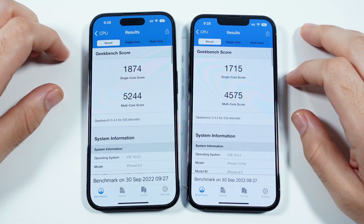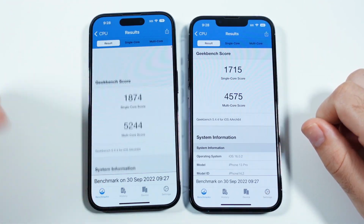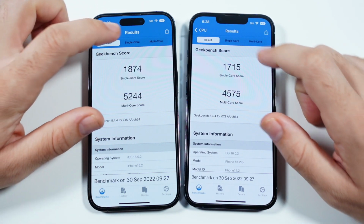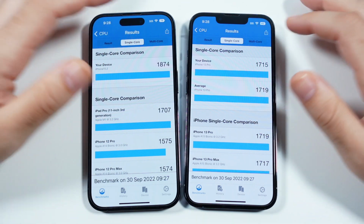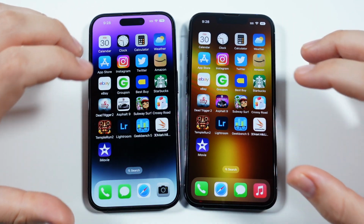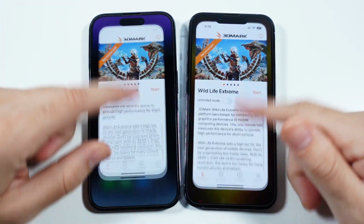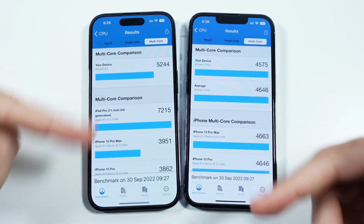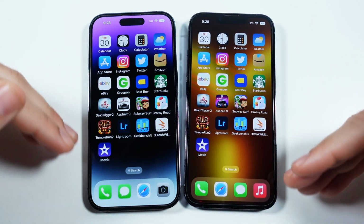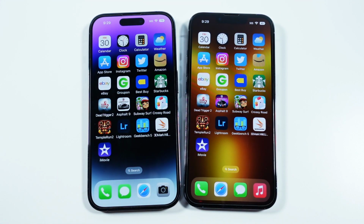If you are playing games from time to time, you will involve a little bit better performance with the iPhone 14 Pro, maybe a little bit better sustained performance because of that higher multi-core. But in the real world, day-to-day, these phones feel like the same thing, honestly. Even with that benchmark showing it being faster on the iPhone 14 Pro, an everyday user will probably never even see that. That's my point there. That single core is so close on both of them.